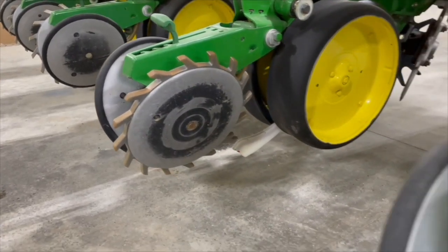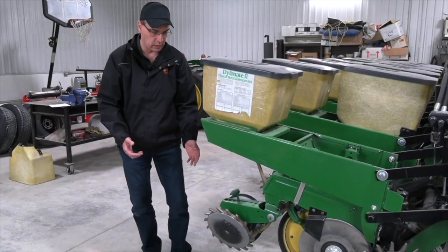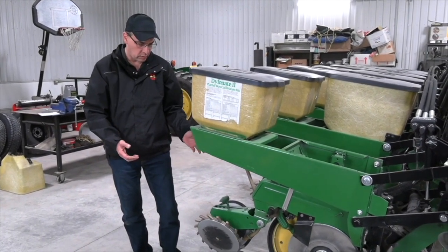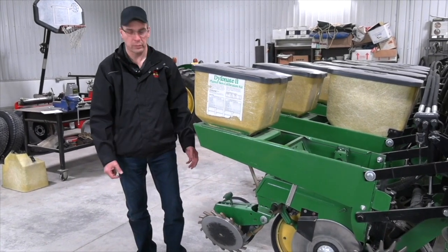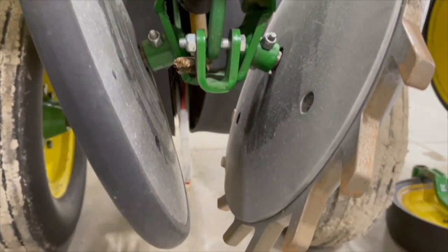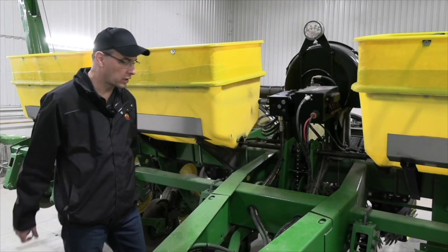What we want to do with these ones here is make sure that the closing wheels are centered over the seed trench. There's a number of different combinations of closing systems. You can run 2 smooth wheels, you can run 2 spikes. This particular planter is set up with a smooth and a spike. But regardless of what closing system you use, you want to make sure that those closing wheels are centered over the trench.